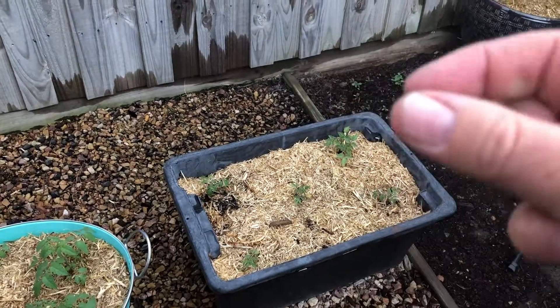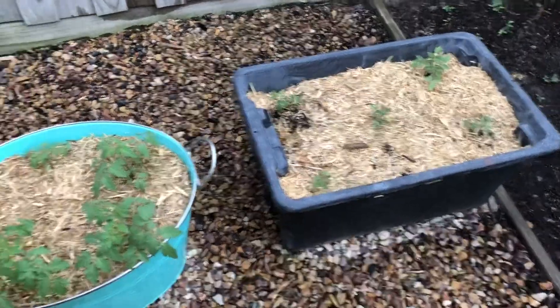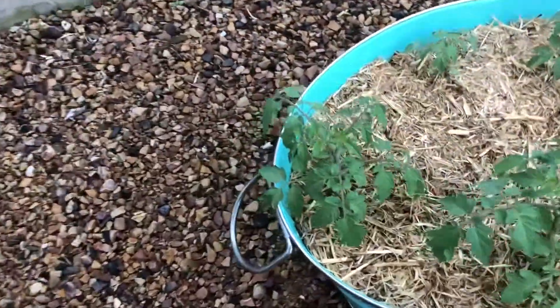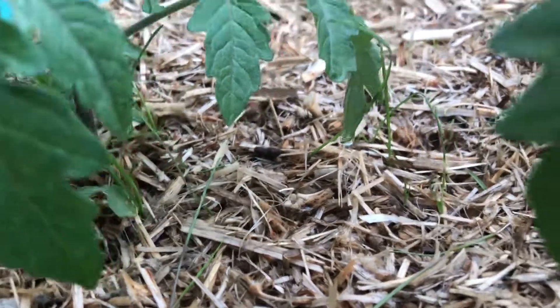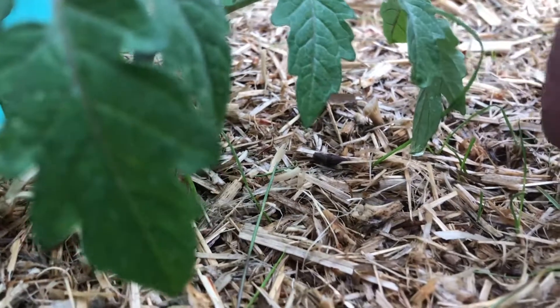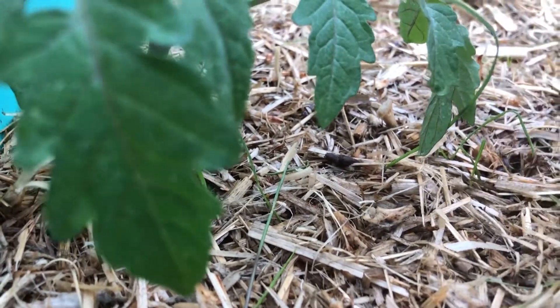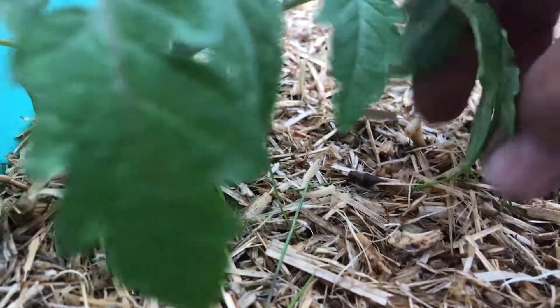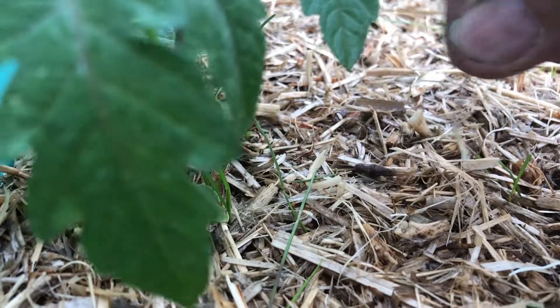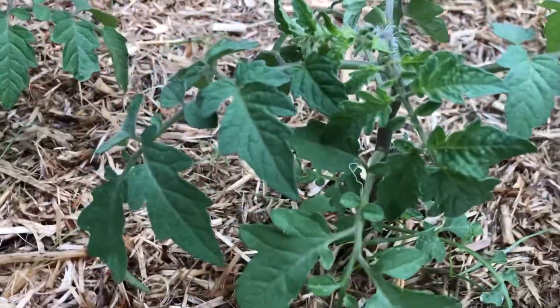I thought maybe a little springy pea plant might come up and that'd be easy to pull out. But what's actually happened is that these little weeds — see all those little fine fine green weeds — they are popping up absolutely everywhere, and when you go to pull them out they break off, they don't come out. They are an absolute nightmare, and there are billions of them throughout this stuff everywhere we put it.